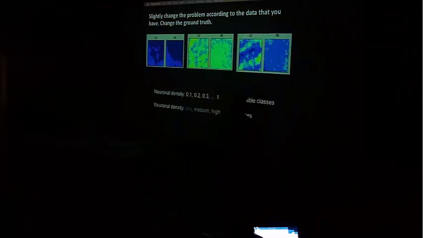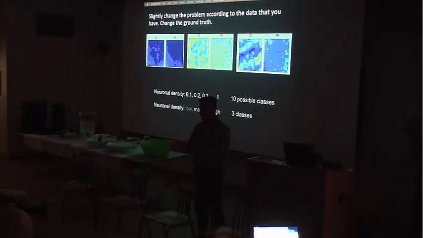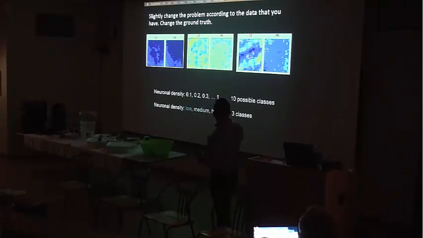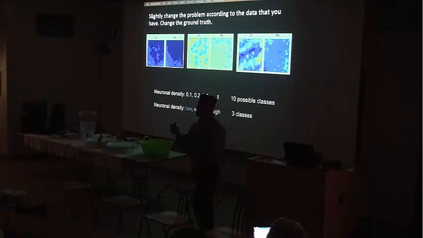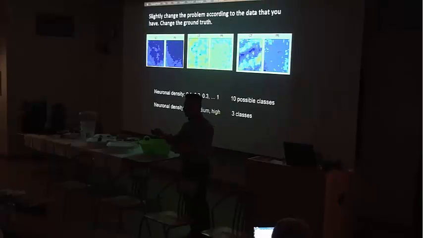So why is that ambitious? Because my data set is small, and what I showed you before is that we are not really good at estimating high neural density. You can see here that low neural density works, medium neural density works, but high neural density didn't work. Why? Because I didn't have sufficient data points for that particular class. And this is reality. This is what happens with data sets. The labels are not even. We always have more of one type of data than the other.